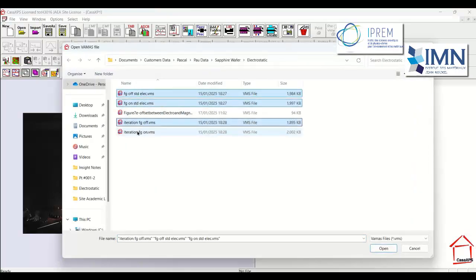A set of survey spectra, and each set are measured using different operating modes. We've either got the flood gun off or the flood gun on in both cases, and one pair represent an electrostatic lens mode, so no magnetic lens is involved in this measurement. This was measured from an Escalab 250XI, and here we have a magnetic lens mode that is designed to improve sensitivity, and once again we've got flood gun off and flood gun on.